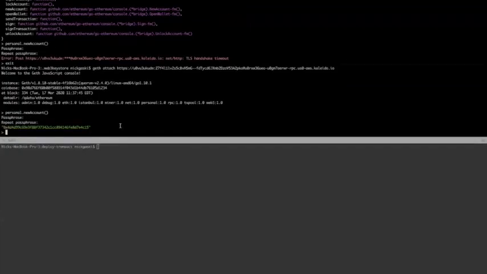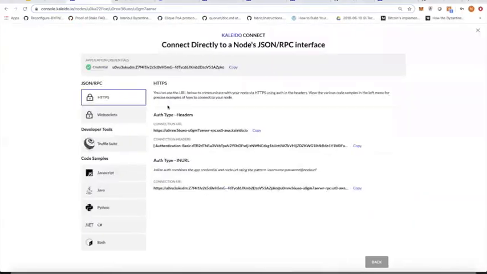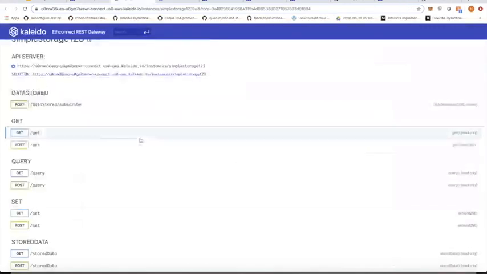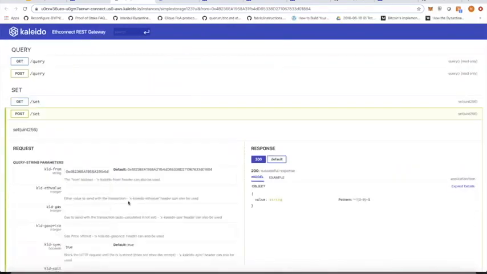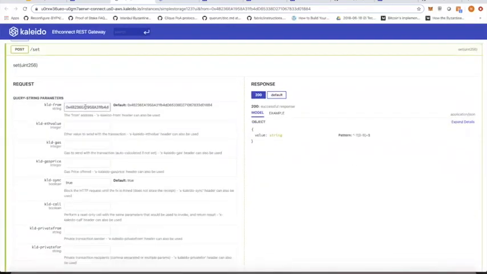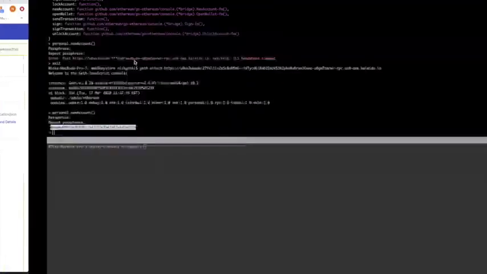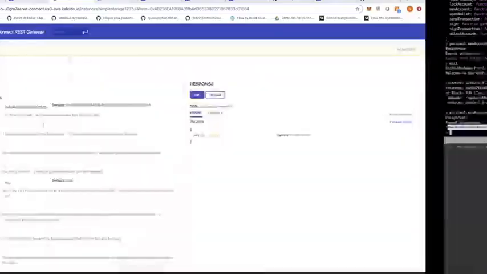Okay, so we got one, and this guy is actually locked right now. So if we go back into Kaleido and we try to use this account, we're going to see an error. So this gives you the ability to create those accounts, but then the ability to manage them and determine when they're allowed to be used and who's allowed to actually unlock them. So if we call this post method and we now say, hey, I want to use this new account that I just created, we should expect to see an error. This 4D account right here, 4D.